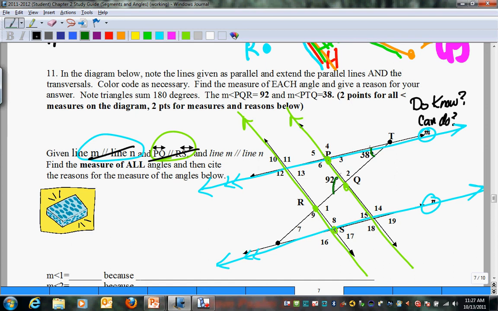Okay, so for parallel lines, there are several things you need to memorize. I'm going to give you a set of 3 to look for. Okay, ready? Just make little baby parallel lines here. 1, 2, and 3. Make some baby parallels. And then do one set of bow ties.